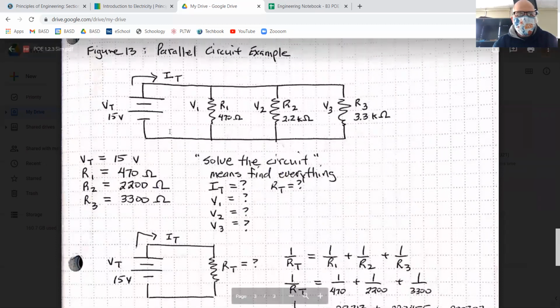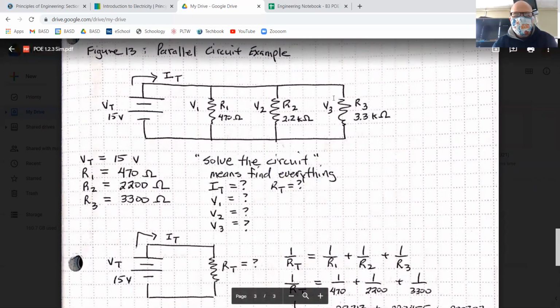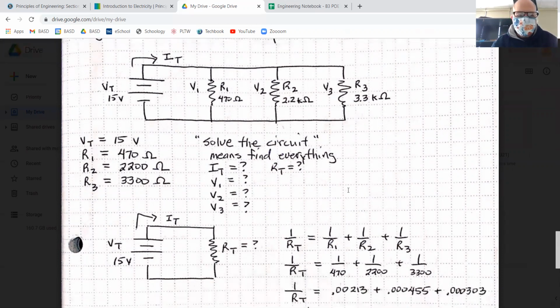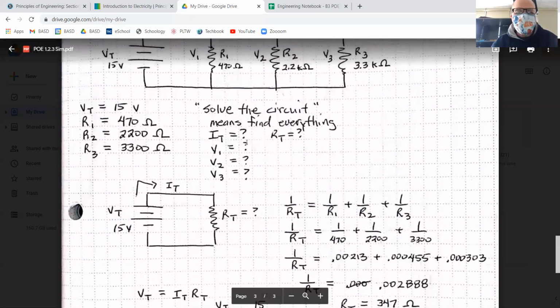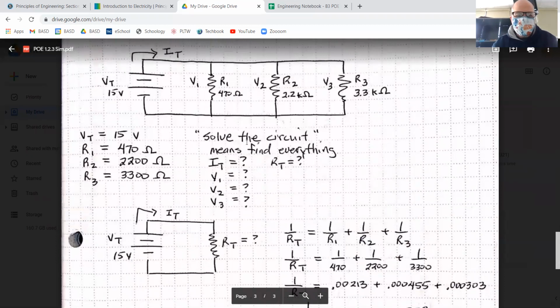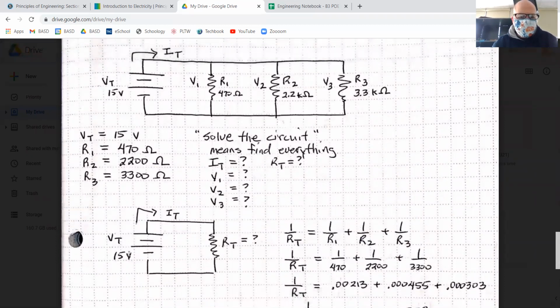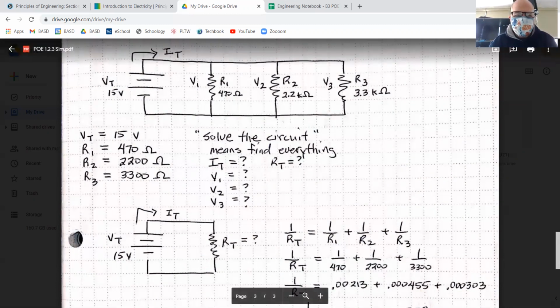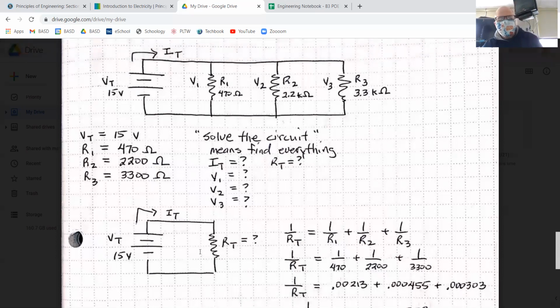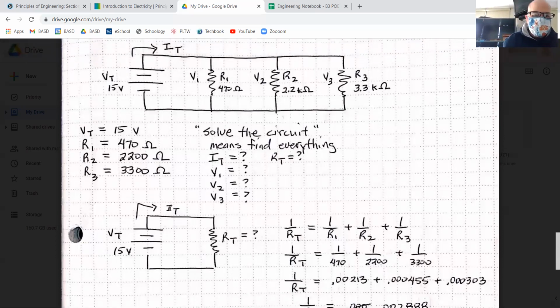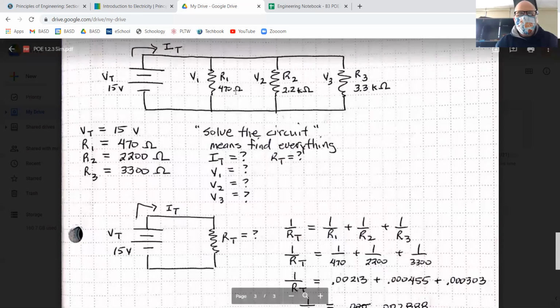Okay, so this schematic that I started with, the voltage and the resistance and the resistance and the resistance, it's a parallel circuit. However, I simplified that circuit. I compressed it down to the original 15 volt battery, the original I sub T current that's unknown, except I took those 3 resistances and combined them into a total resistance. We have to do this in order to find the total current. So that's the first step. Resistance, resistance, resistance.